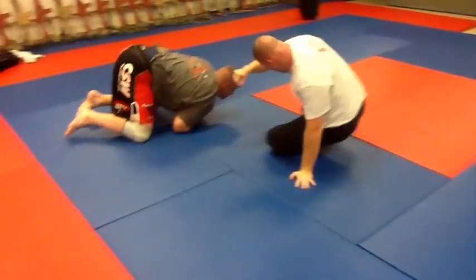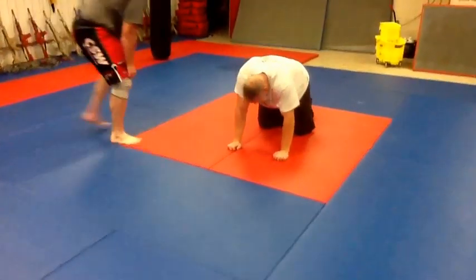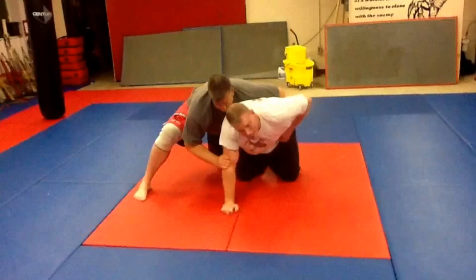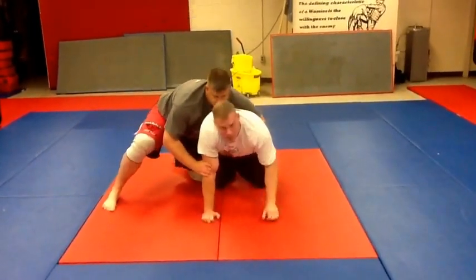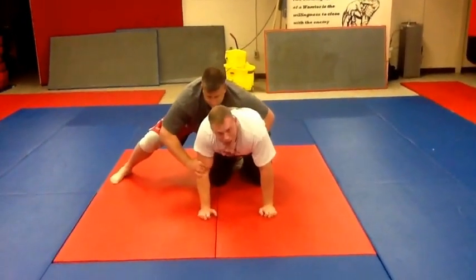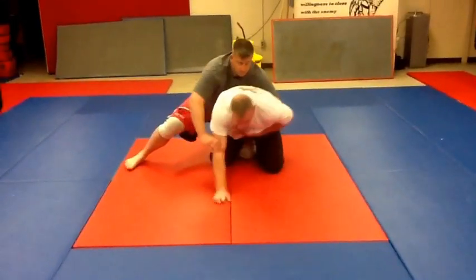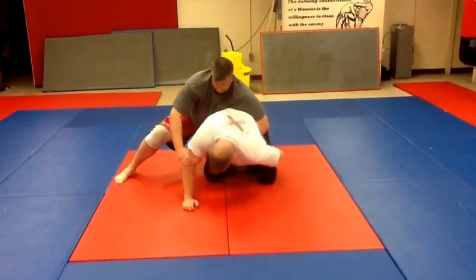To reverse it, I'm going to start off this time in the bottom position. He comes in, he's got a tight waist on me — just come all the way across. Tight waist on me, and he drives in with his knee behind me. That left knee comes in behind my butt, just like that. As soon as you feel that, I'm hooking my leg again. I'm grabbing here tight, clamping, and I'm going to drive back hard. The reason I'm driving back hard is I don't want to take my shoulder and run it here.